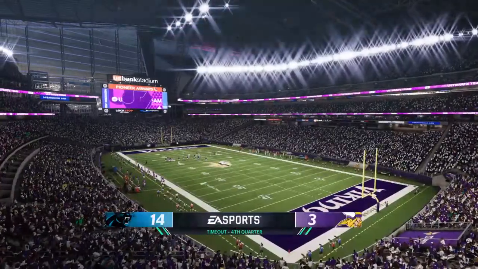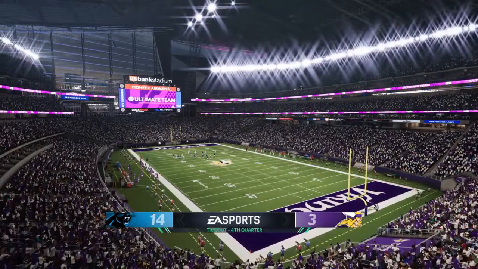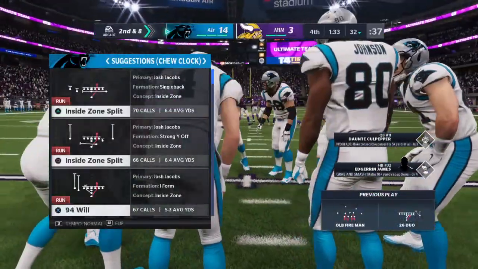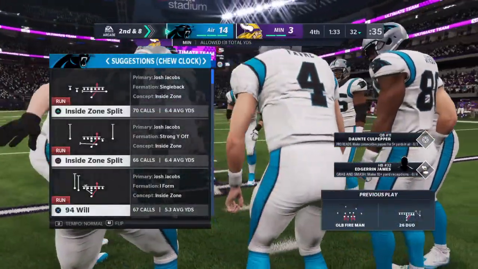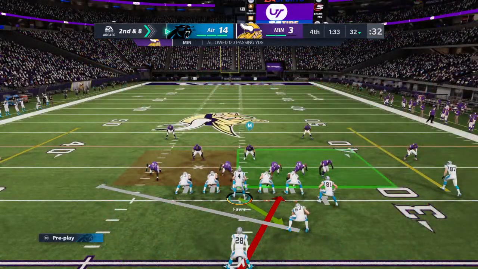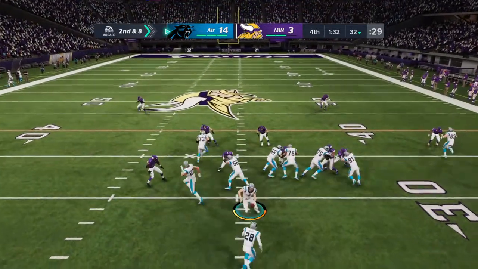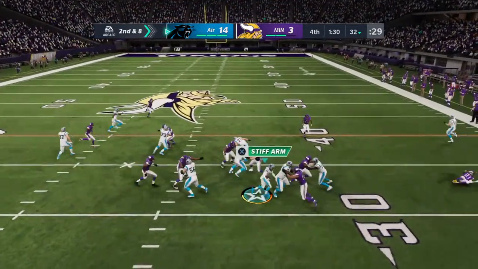Number 28. The Vikings going to signal for their first of their timeouts as they'll get it with just over 90 seconds to go in the ball game. The pickup. It's 2nd and 8. This, in all probability, another run here on 2nd and 8. Once again, it's Jacobs.